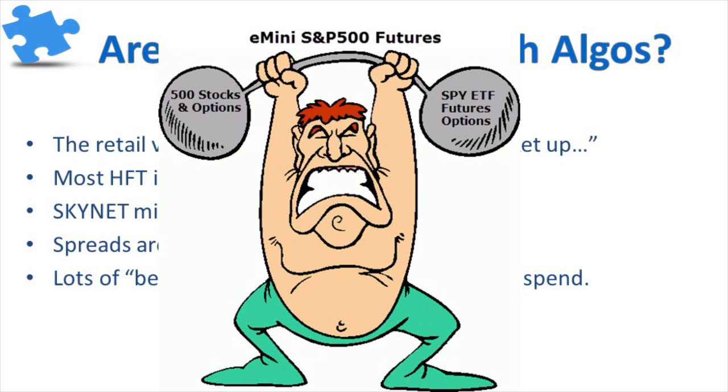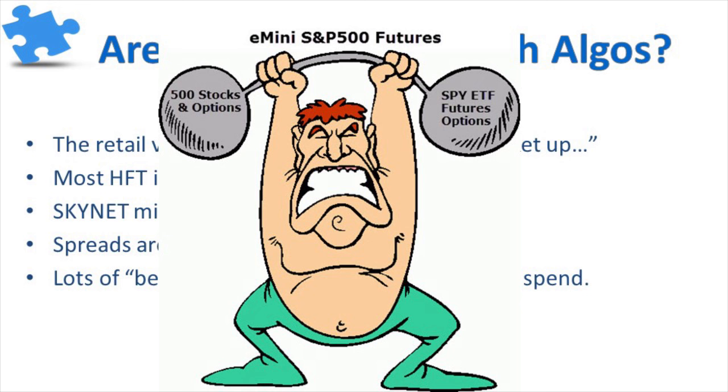So let's say you wanted to push up the eMini S&P 500 and you got long 20,000 contracts in the process of pushing up 10 ticks. That would not in itself move the stock market, the underlying market that the futures represents. So by moving the futures and not the stocks, you'd actually create a price disparity, which in turn creates an arbitrage opportunity. And the arbitrage trade would be to sell the futures and buy the stocks or the ETF.